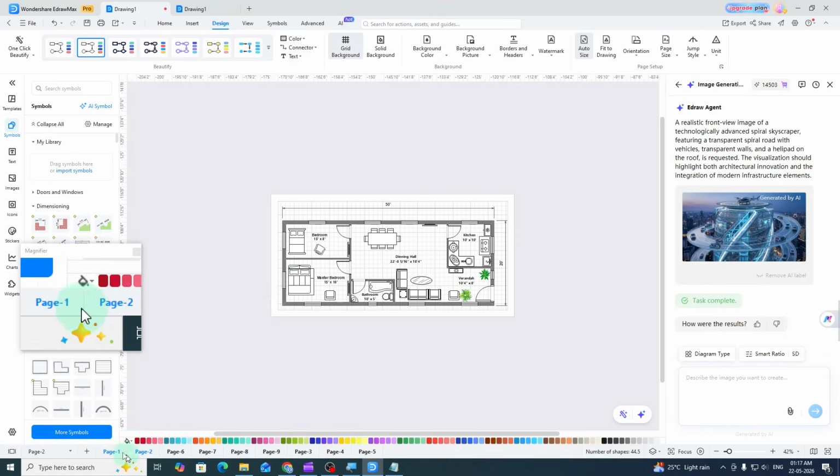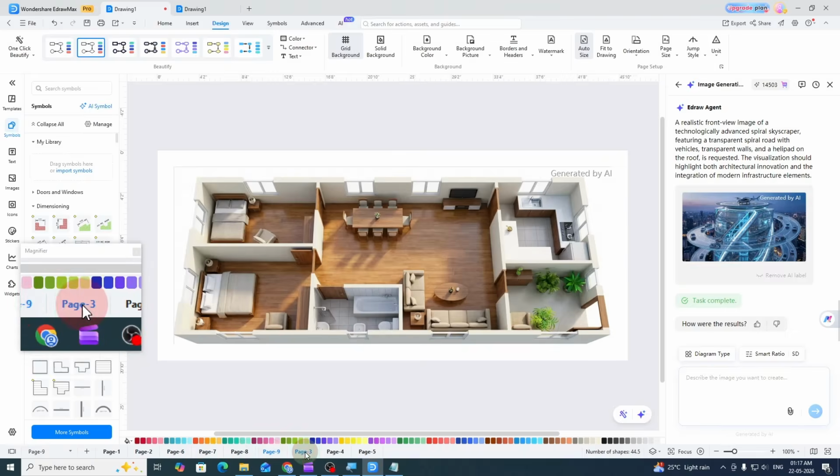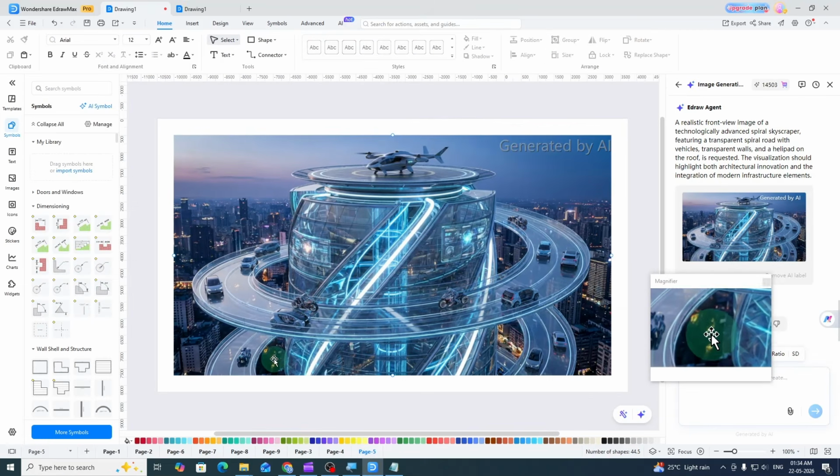Okay, so this is the first one, second page, third, fourth. Okay, now let us see how to convert this into PDF.